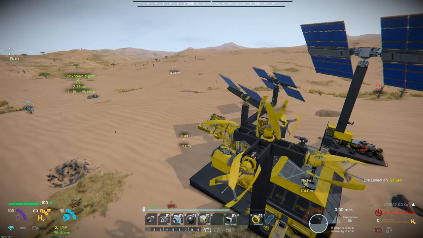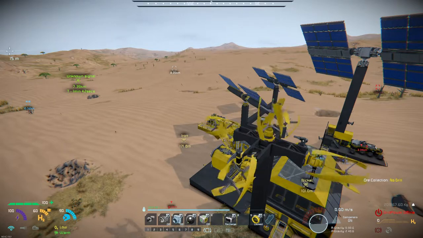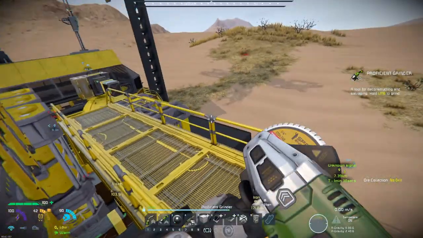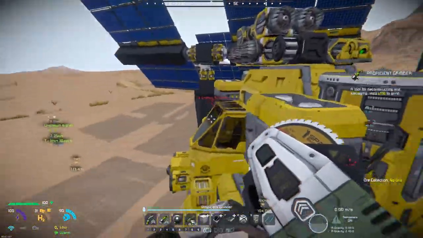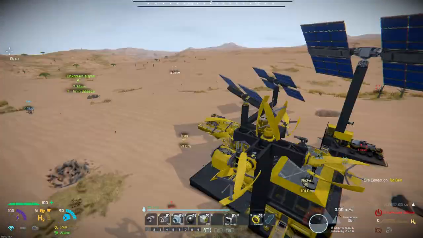And switch our batteries to recharge. Now when I hop out, I should be on the platform. No, I'm hovering. Well, that's because I hopped in from there.